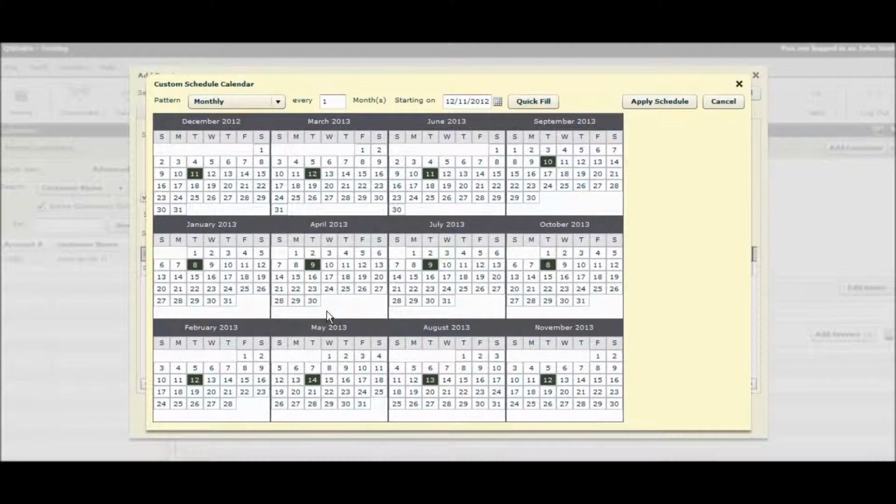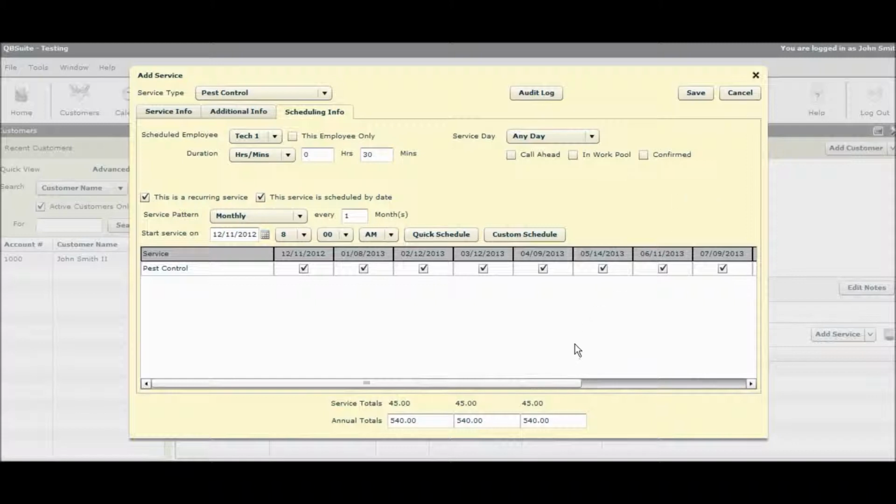None of these are in cement. All you've got to do is change them to where you want them to be. If it was a bed bug service and it had to be done on the 8th and the 22nd, and again on the, let's see, that'd be the 12th and the 26th, I believe. But if it had to be every 2 weeks for 4 weeks, that's all you've got to do to set that schedule. Then if you made changes, you would apply this. It's going to warn you. You hit yes, and you're back.